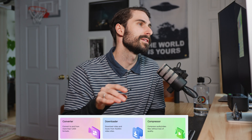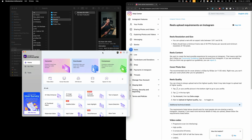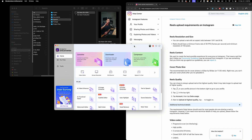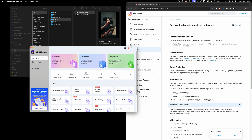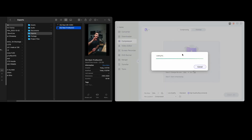The flagship tools for the software are the converter, downloader, and compressor, and now I want to dive into the compressor to see how good it actually is. I've never found concrete evidence for this, but my theory is that whenever you upload to Instagram or TikTok they immediately make your stuff 30 frames per second and compress it — just like YouTube. My theory has always been to compress your video before the social platform gets to do it. Here I have an H.264 render and a ProRes render.